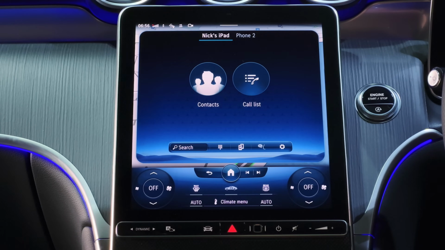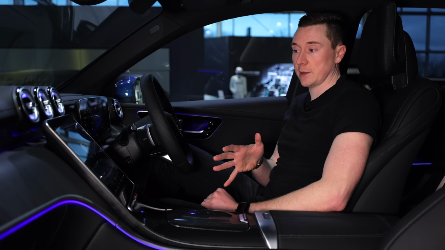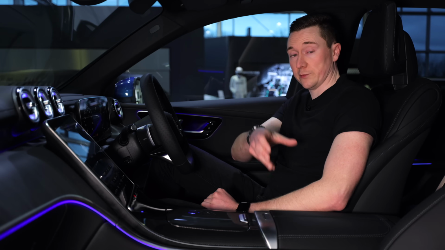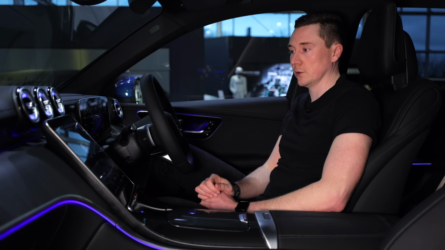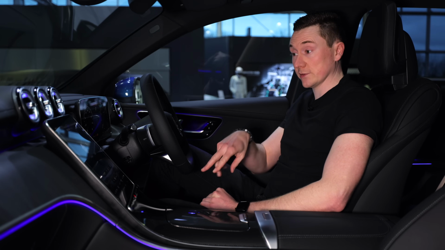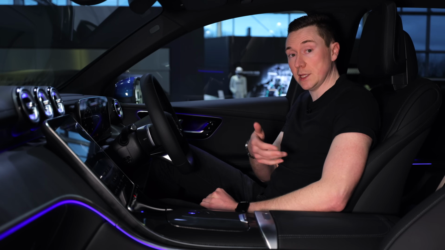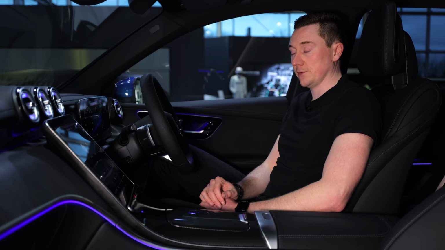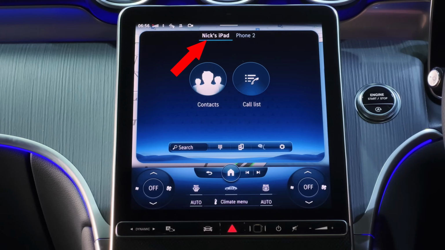Now NTG7 is quite clever, just like the previous system. You can have two phones connected at the same time, so maybe driver and passenger, and then someone else can actually be the DJ as well, which is quite cool, which I'll touch on in the media tab in a minute. But yeah, you can have two phones connected at the same time, so if either phone rings, answer and hang up on the steering wheel, and then if you're going to ring out, you would choose phone 1 on the top there, or phone 2, depending on which phone you want to use to make that call.